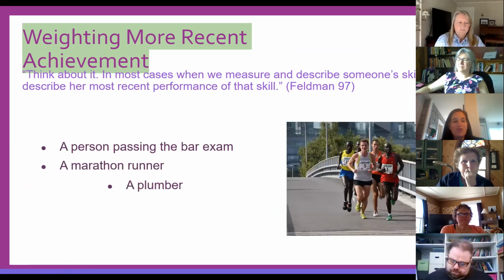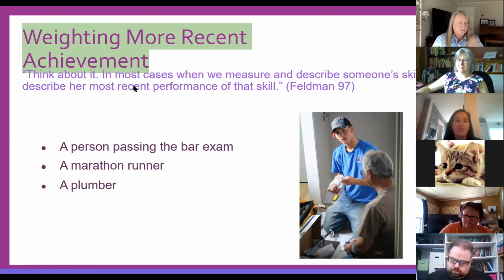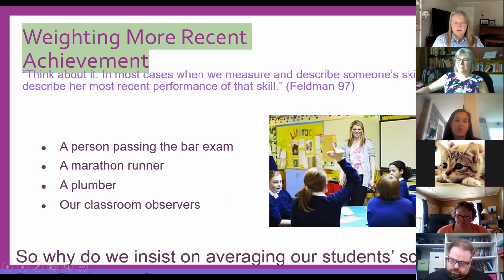So try to convert your scores into the 0 to 4 scale, because again, every point is only 1 point away. You can have a 1.2, 1.3, 1.4, 1.5. You can go like that, but you're only going to go so many points before a student can get from a 1 to a 2, 2 to a 3, 3 to a 4. So it's more attainable. And then the last one that we talked about was weighting more recent achievement.